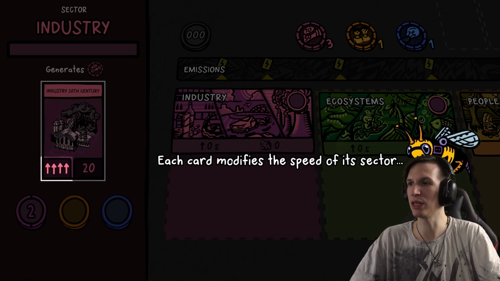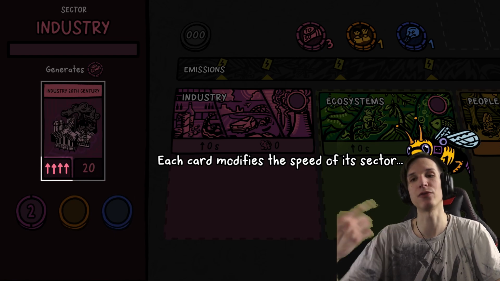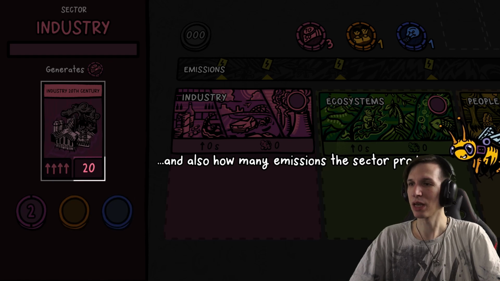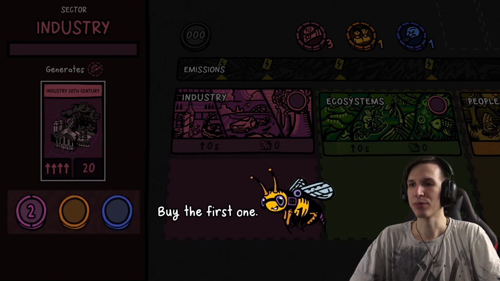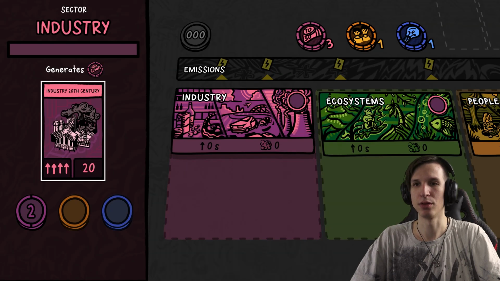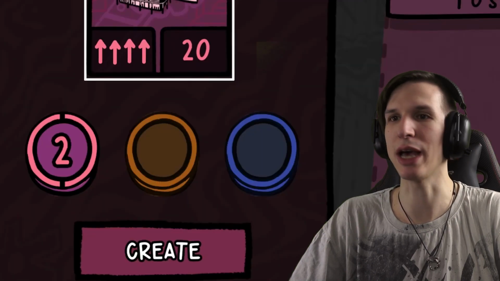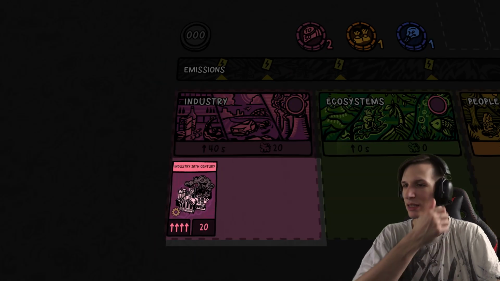Each card modifies the speed of its sector. Okay, that's the speed of the growth, I guess. So, a lot of growth, I would suspect, before arrows. And also shows how many emissions the sector produces. 20. Okay. Buy the first one. Up there is my currency and there I see what it costs. Okay, got it. Create, please.